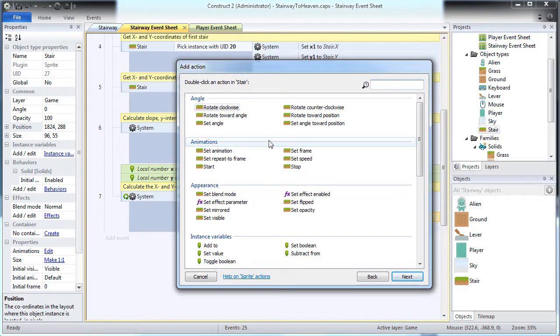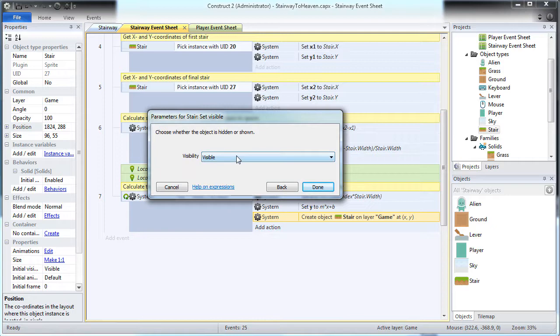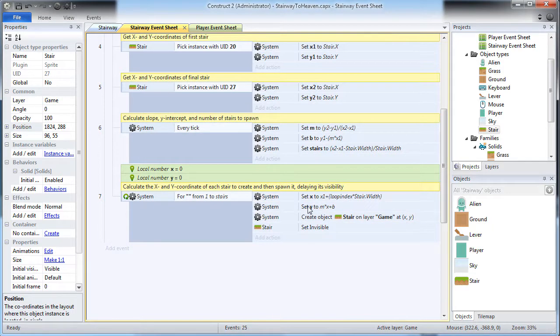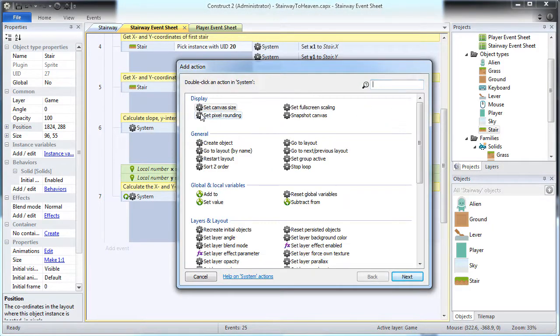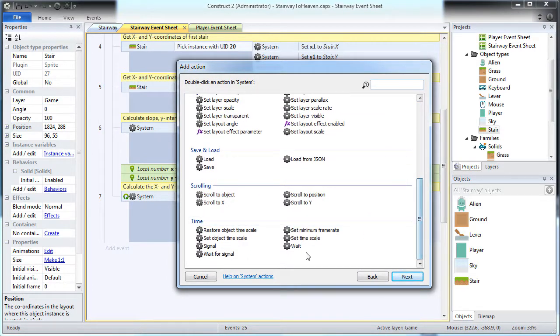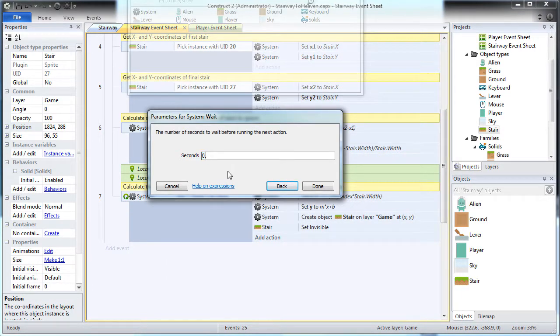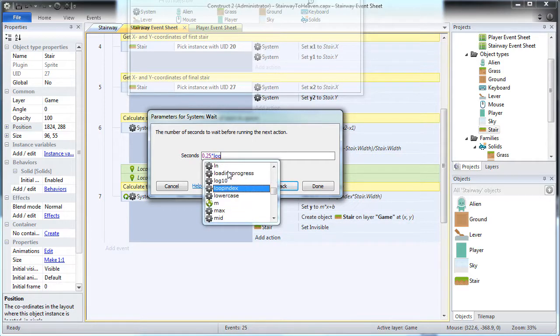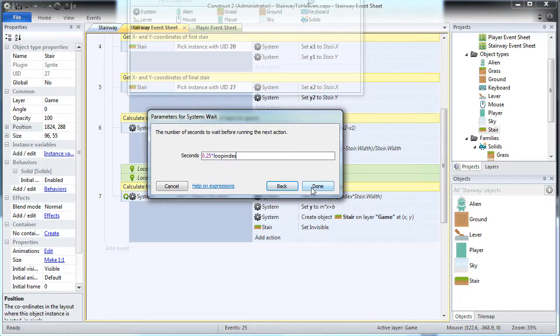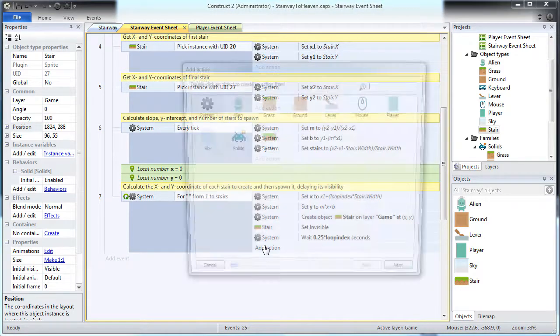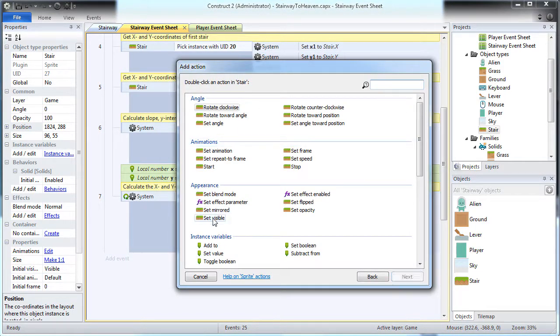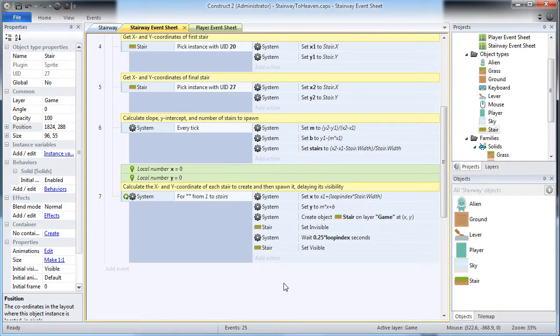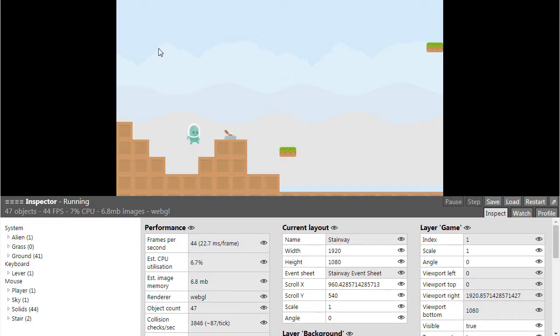Follow along to add a little finishing touch so that the stairs appear one by one after a short wait. There you go. That looks much better.